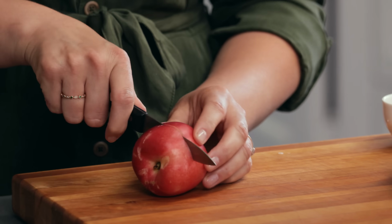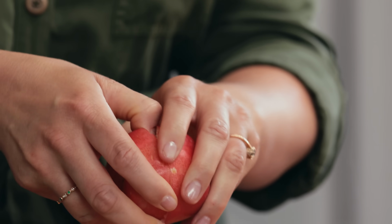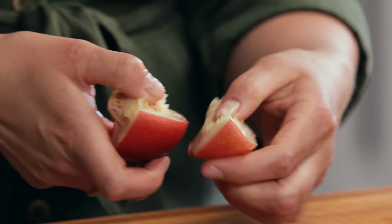First, you want to look for this line that runs from the top to the bottom, and you want to cut perpendicular to that line. And here's the fun part. You just lightly twist, and it pops right off. What? On the side where the pit has stayed, just do it again. Okay, got it.